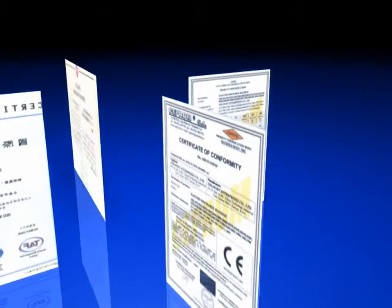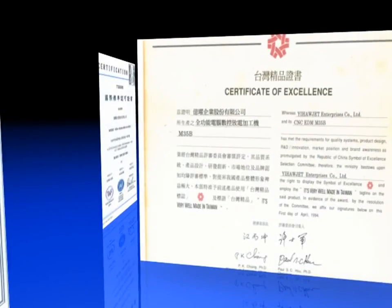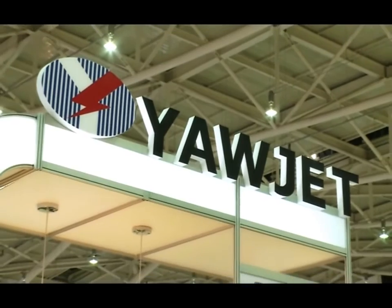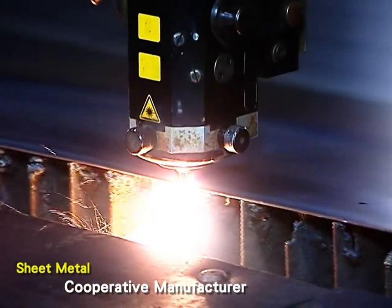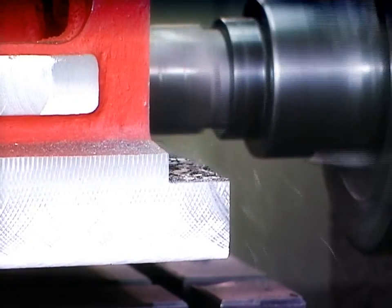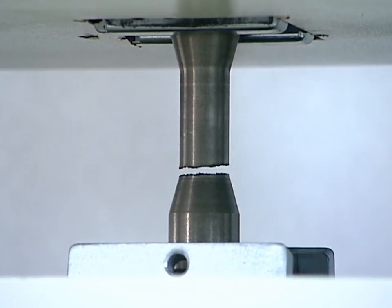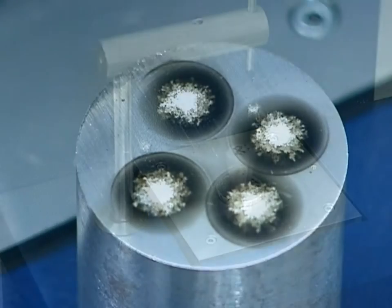Certified with CE, ISO 9001, and winning Taiwan Excellence Awards, we offer products with superior quality and assist clients in producing excellent molds. Participating aggressively in international machine tool shows to present Mold Master's brand-new technology and machinery, we set a breakthrough goal to achieve internationally recognized technology. Working as a team, we manufacture professional EDM and wire cut machines and gain countless customers' recognition, with test reports for all casting processes to ensure quality.